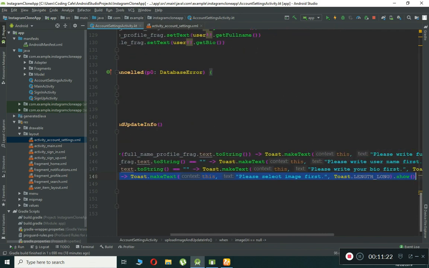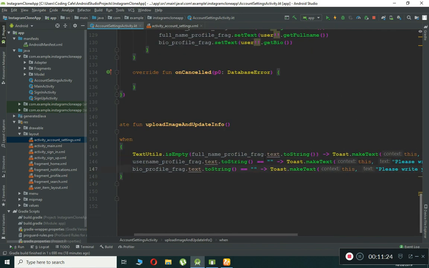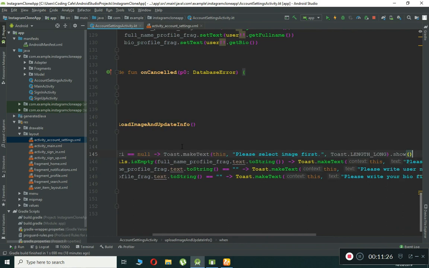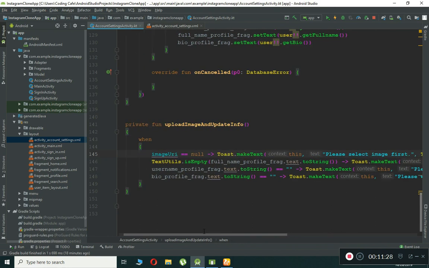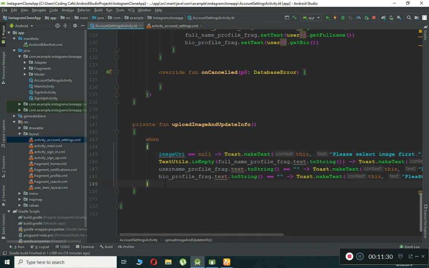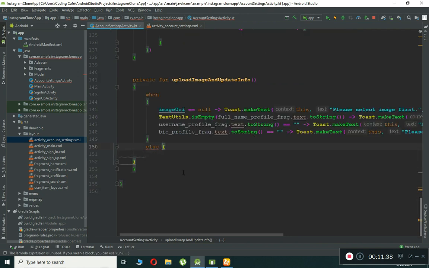Let's just cut it from here, paste it here at the top. So everything is okay now, and then we can say else, if everything is okay. I think we missed something.